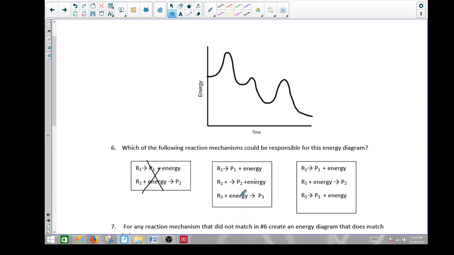Exothermic, endothermic. So there might be something here we were looking to adjust. Exothermic, okay. This one's showing endothermic. I don't know that I agree with that. In this case, we have exothermic, endothermic, exothermic. So I'm going to go out on a limb here and say that none of these really work. I would want to have this energy on this side, and all of them would be exothermic. That's kind of how I see it. All right, move along.